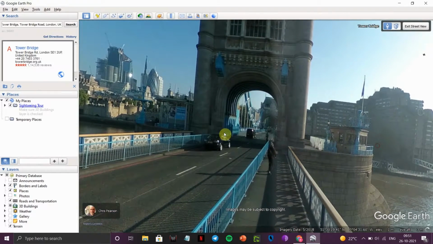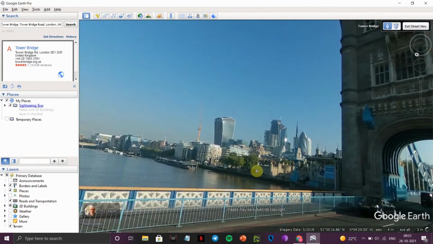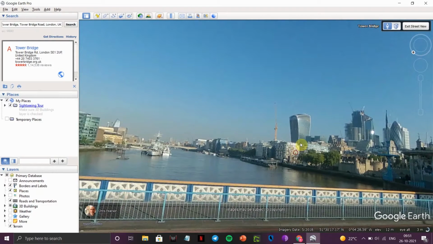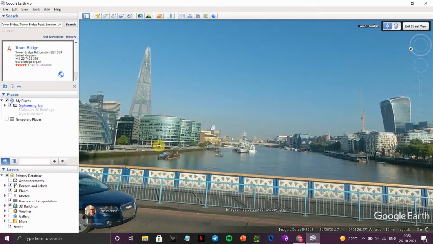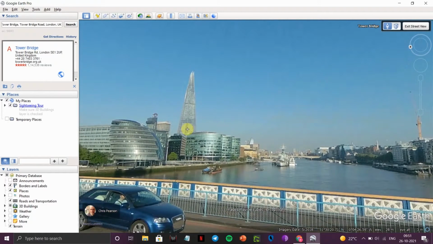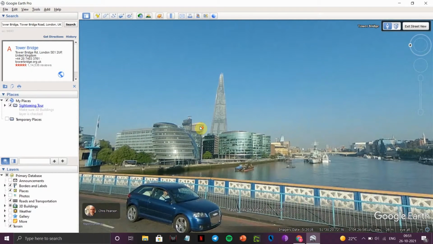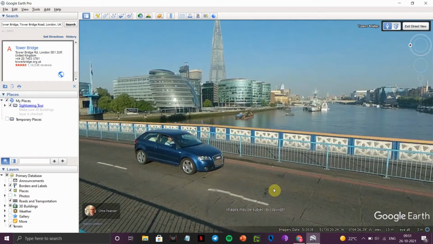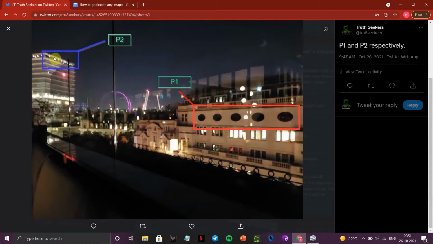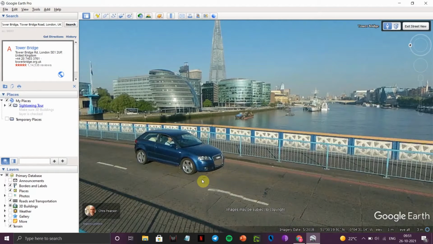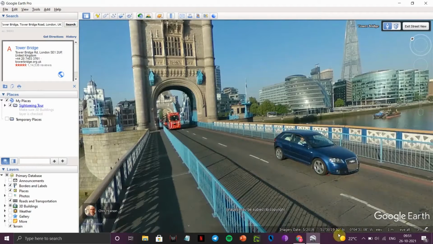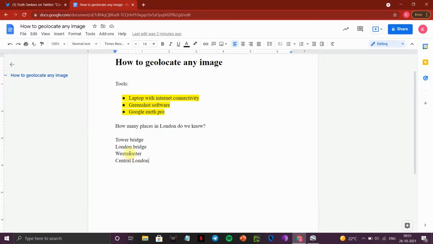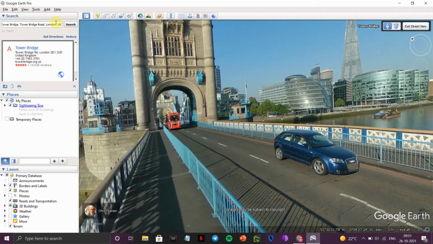So what I did was that I went to street view and I tried looking up, because if it's a building, it will be somewhere here. So whatever I'm trying to see, I can see something similar like this here if you look at it properly, but can this be the building? I'm not sure. I could be mistaken, but don't worry, we had saved a few more places. We went to Tower Bridge. Let's go to Westminster maybe and see if there is anything that could help us.